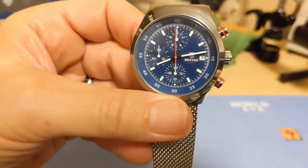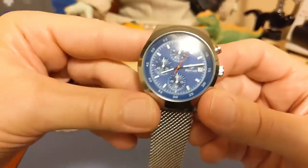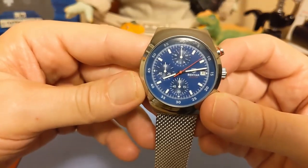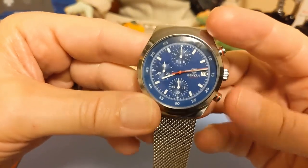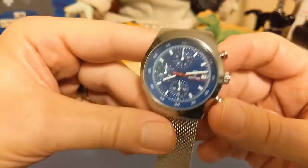Underneath the case back is the LD57 movement. This is going to be a Chinese-made quartz chronograph movement, and there's not much to say about it other than the fact that it does have a sub-second register, where most of them, like the PE90, which is used by most of them, do not.